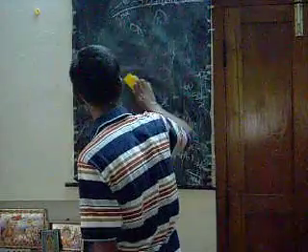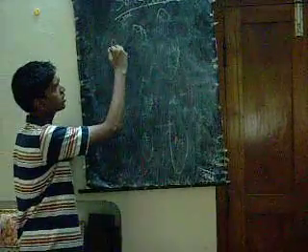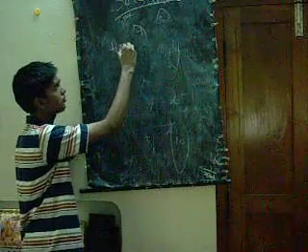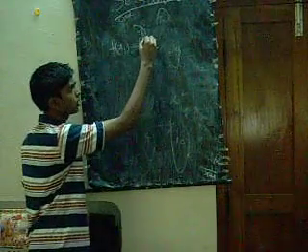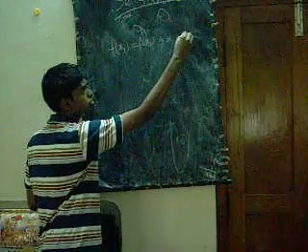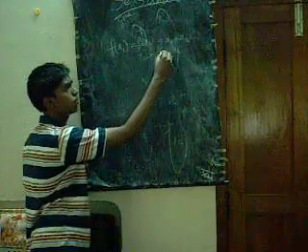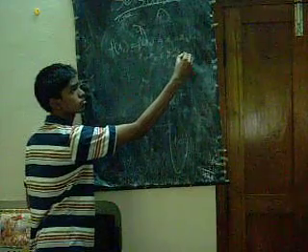Now let us take a foolproof method to actually find whether it is a one-one function or not. We are saying the definition of a one-one function is f of x1 equal to f of x2 implies x1 equal to x2, and most importantly x1, x2 belong to the domain of f of x.